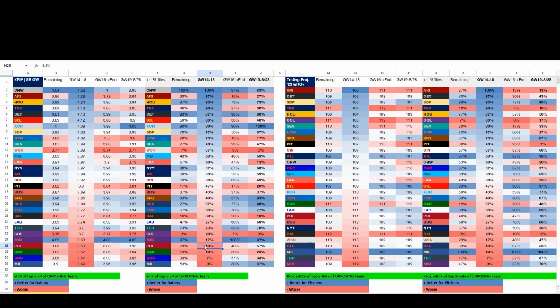And based off of that, Philly had a tough stretch if I was to add in some of the prior game weeks here. But they have a winnable schedule. Now 57% is not high, right? But that offense, once it starts to click, that's a lot of potential opportunities for plate appearances.